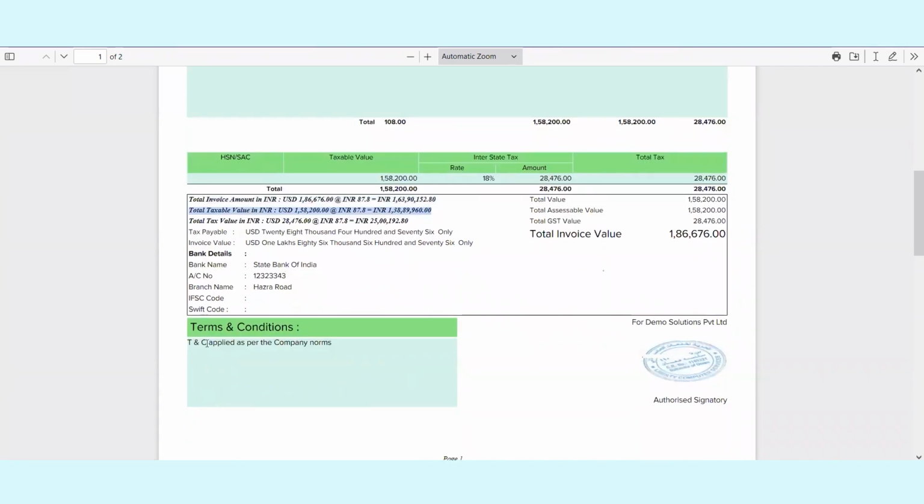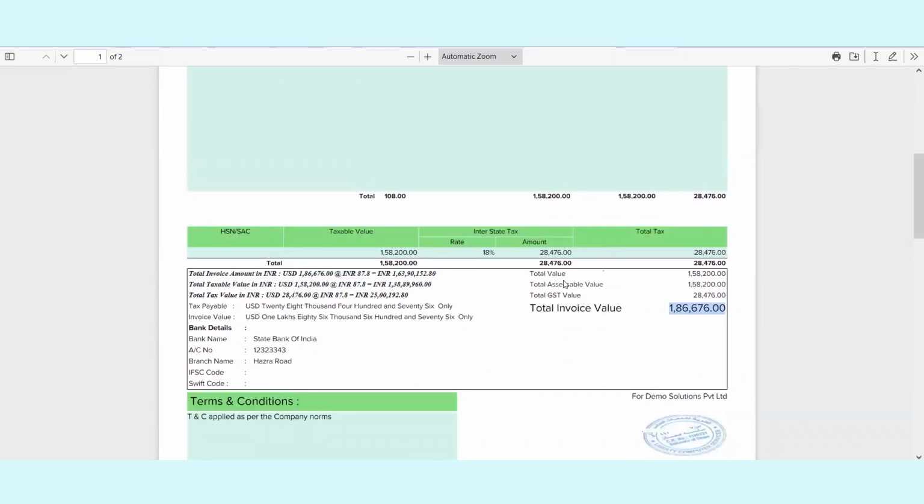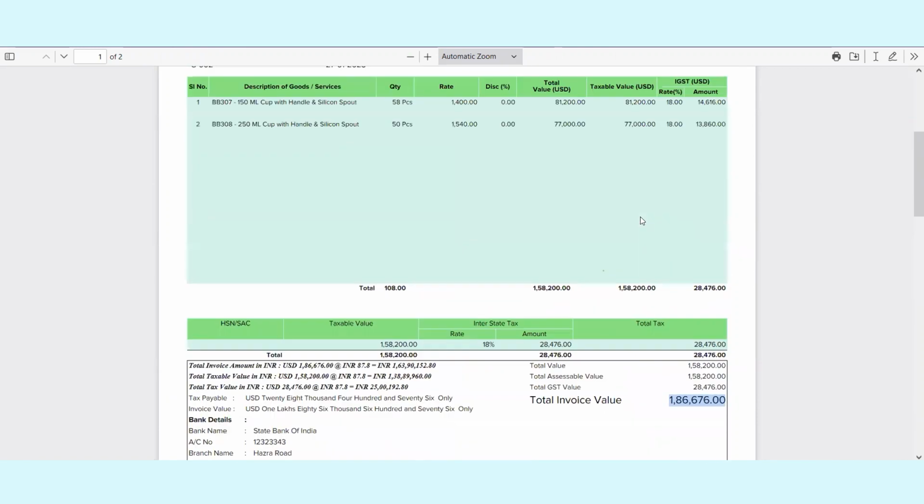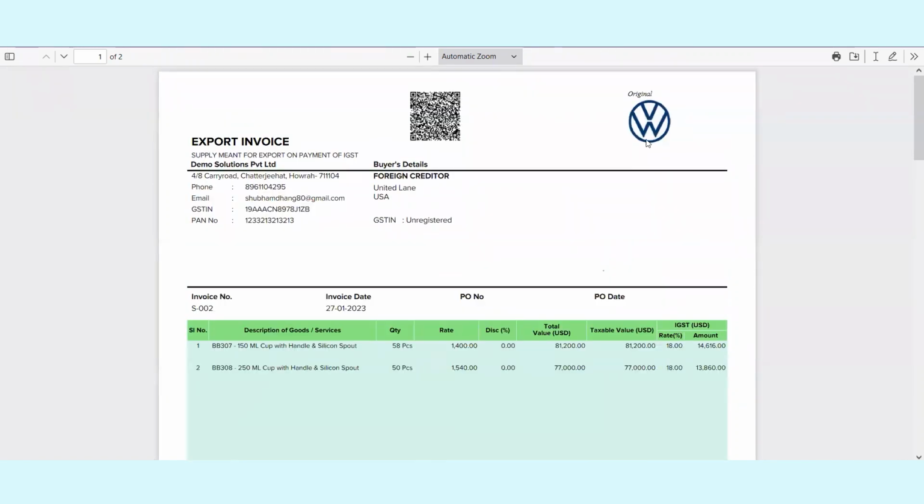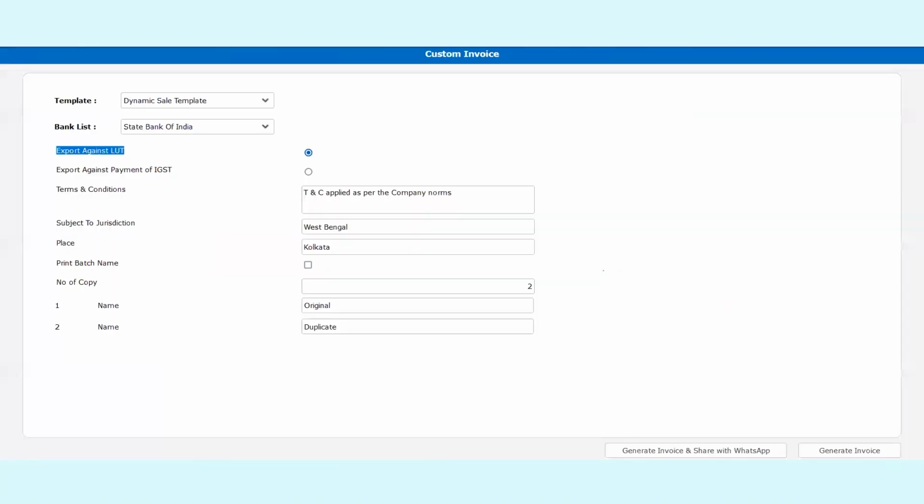The bank details and the terms and conditions are intact the way they were predefined in the template, and the total invoice is in bold to highlight the exact total invoice. The signature and the logo will be captured from your company register or the segment master wherever applicable.